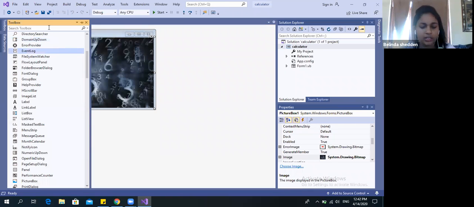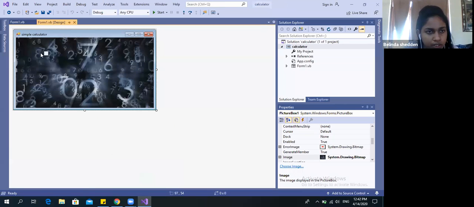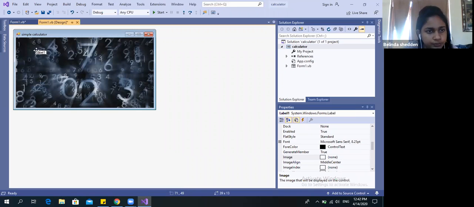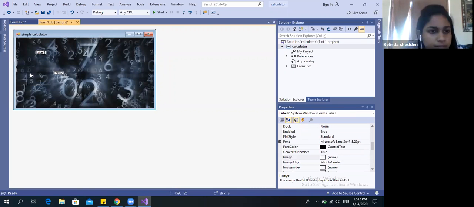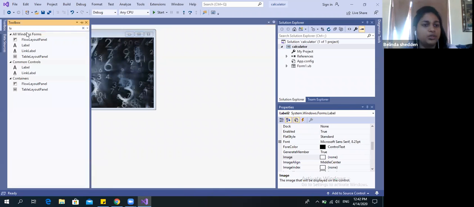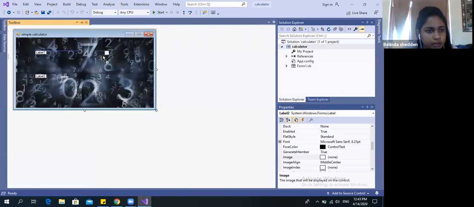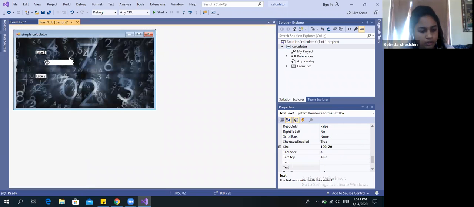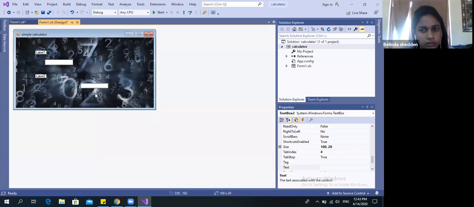Now first we need labels. We need two labels, so I'm going to copy paste it. And I'm going to use two text boxes. This is the second one.